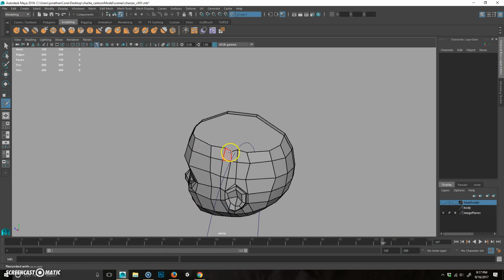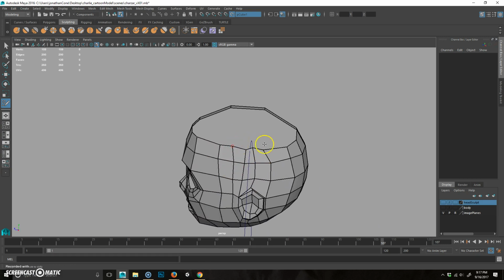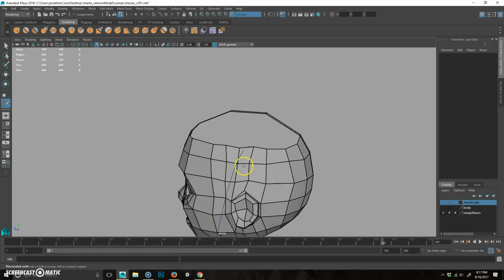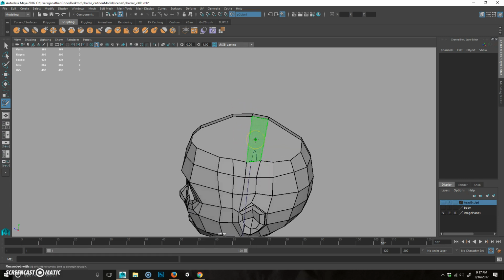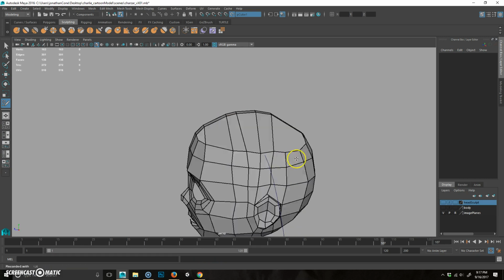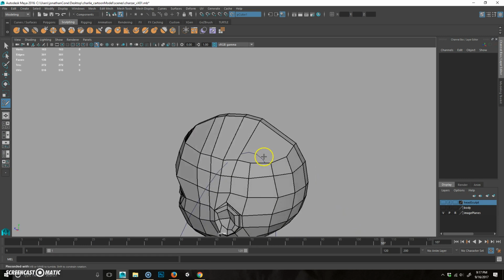Okay. And now what I need to do is I'm going to hold Shift and kind of smooth that out. And we'll move these, spread these a little. Okay. And I'm going to try and draw these across. So this is basically the halfway mark. So I'm going to hold Control, go here. And I'm going to go like this. And then we'll do this one like this. I'm going to hold Control to put one in there. Boom. And boom. And you're going to end up with, oh, it's a quad. So I'm going to leave that one alone for now.